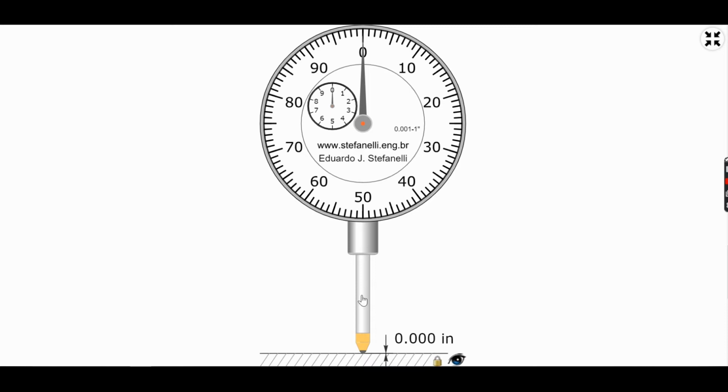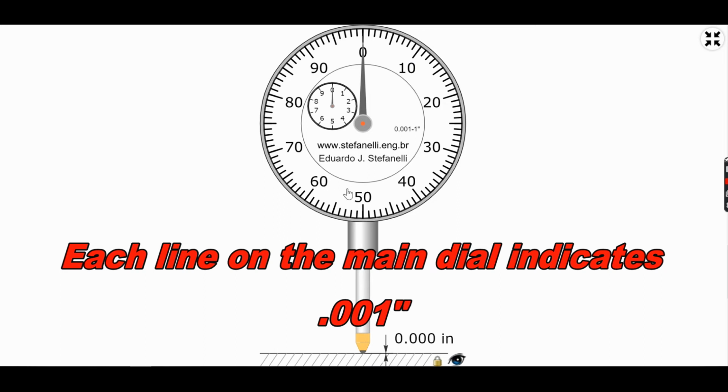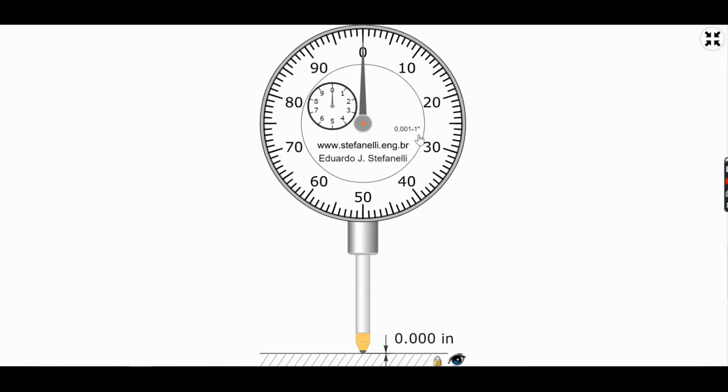So let's talk about our dial indicator. We have this outer ring here. It is the most important for our purposes, but what we need to understand is each line in this dial indicator we see here is registered as 1/1000th. This little mark down here in the middle that says 0.001, 1 inch tells us the accuracy and the range of our dial indicator. What it's saying is each increment is 1/1000th of an inch. Full stroke of the quill up and down is 1 whole inch.